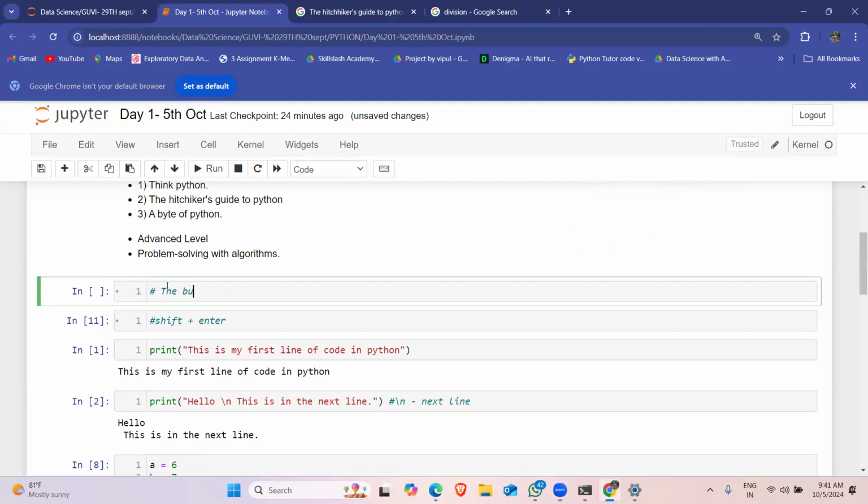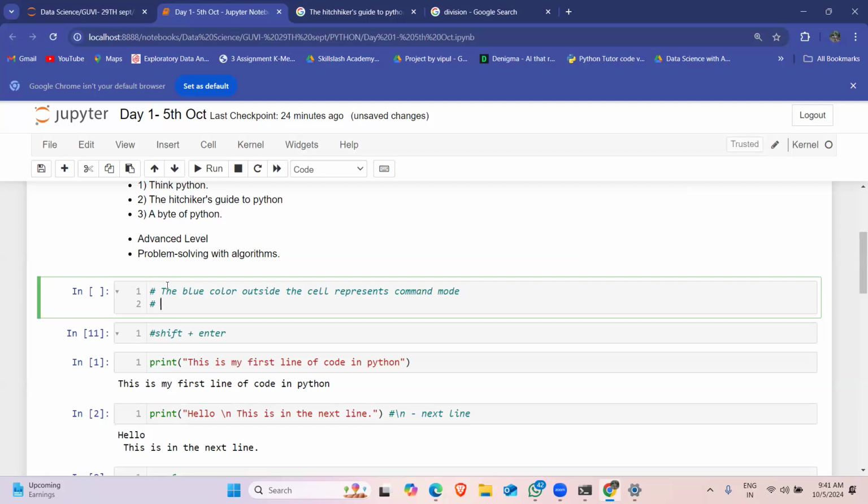The blue color outside the cell represents command mode, and the green color indicates edit mode.